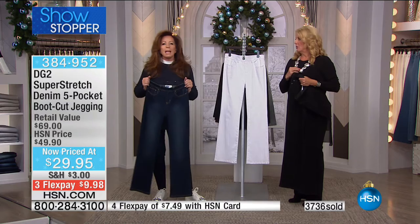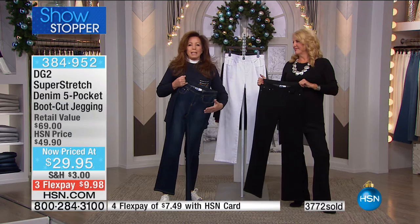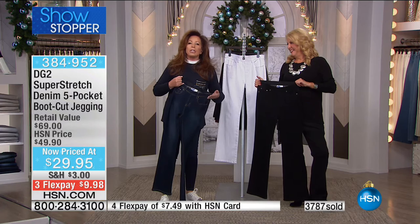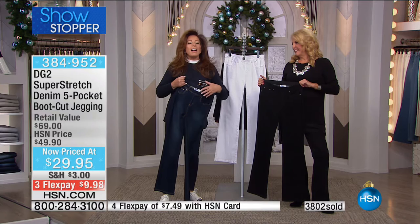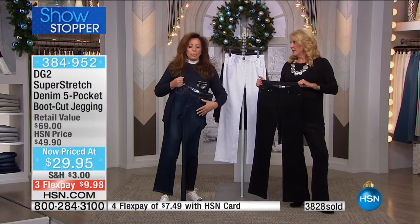But because I have dressed in black so many years in New York City, I had to convert myself, and so I moved to shades of blue in denim, mostly indigo, but mid-tone too. I'm really happy that you guys are picking up on this, because this trend of all these shades of blue being worn together, and you're about to see it on the stage, looks fantastic on the ladies. This is going to be one of those trends that just keeps building forever. Okay, and again, these are four-season pants, too.